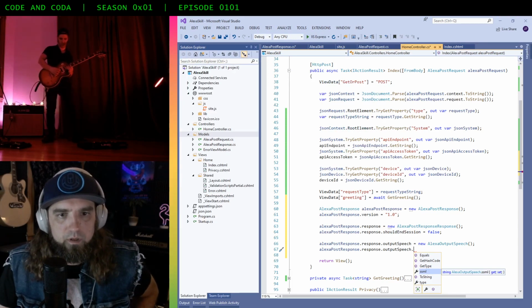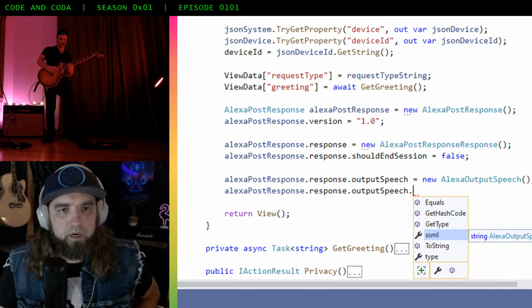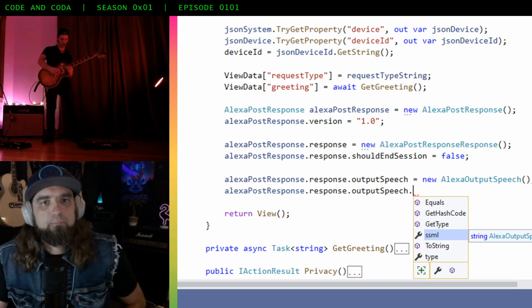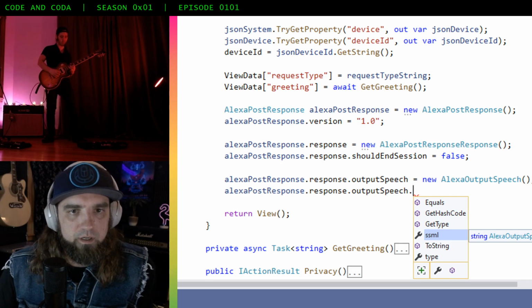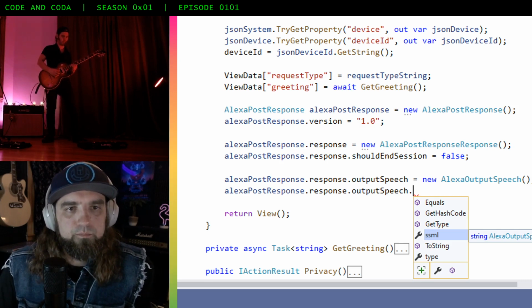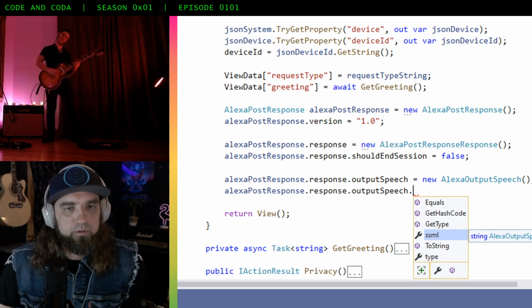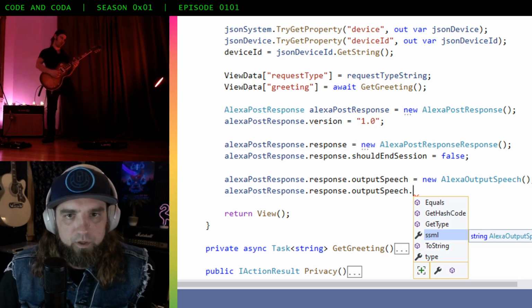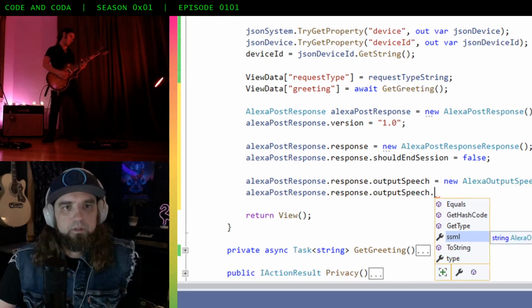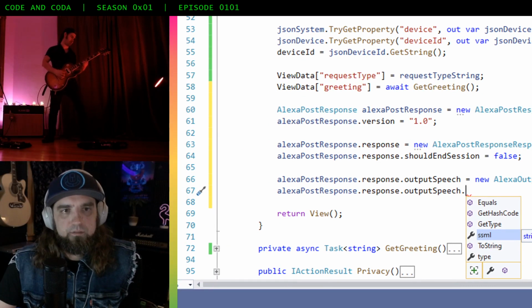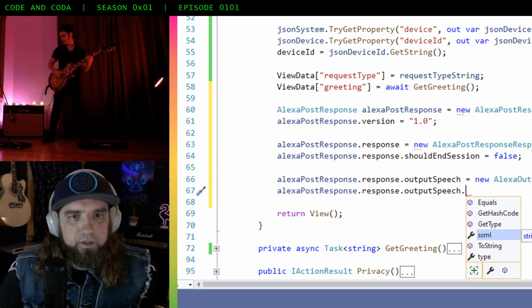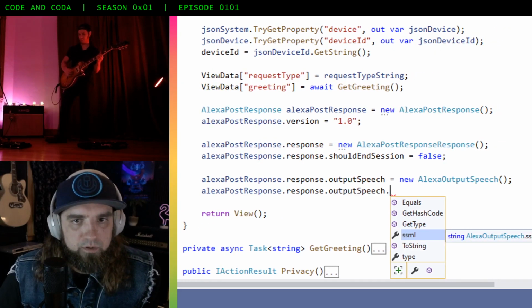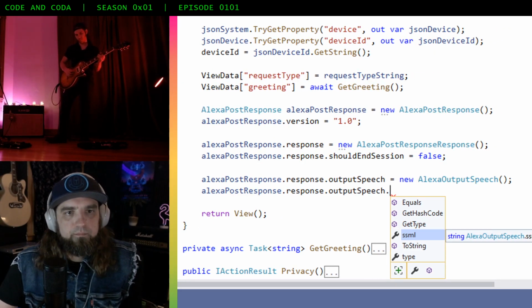And when we come back to our index, the HTTP post method of our index view, we can add the Alexa Post Response object as a new variable. You can see that on line 60. So we're creating a new variable using that class we just created.